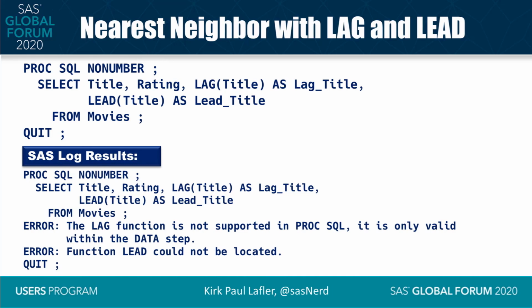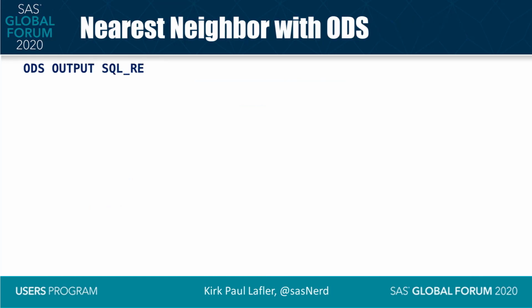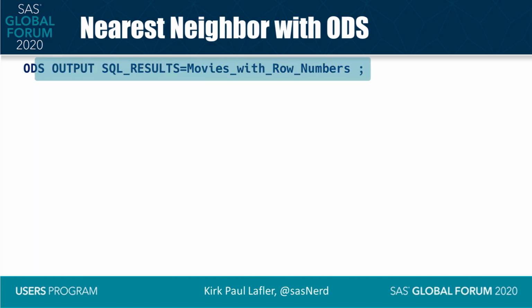So how can we address this problem? This is definitely a problem. It didn't run. The code gave me errors. No results were produced because of the errors. What can we do? Well, here is a way. I don't know if it's the only way, but this is a way that I've used for a number of years. I love Output Delivery System. ODS gives us the ability to output the results. Now, this approach is going to purposely assign row numbers to our table rows.